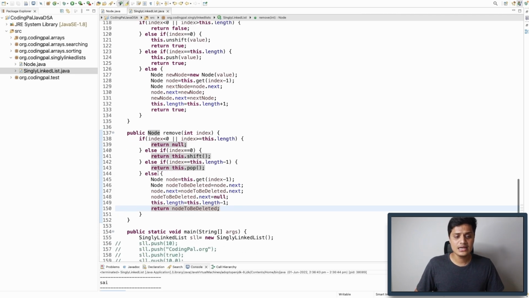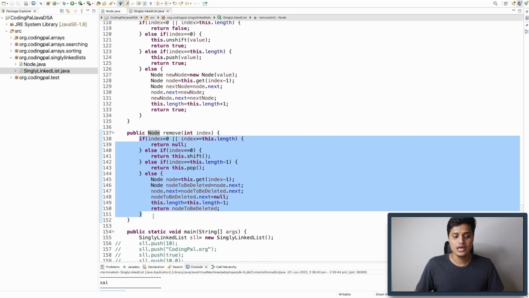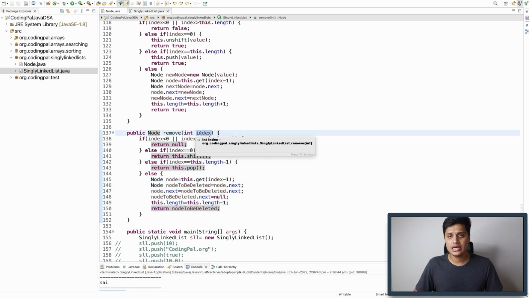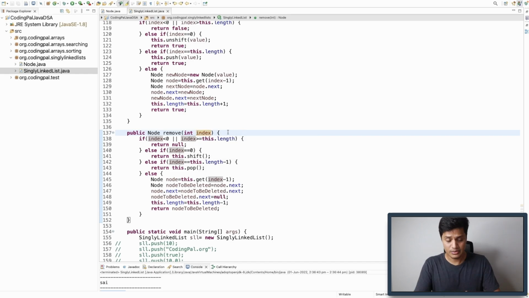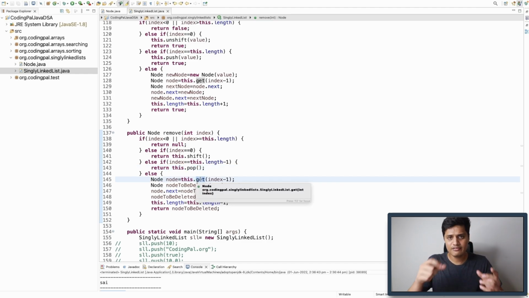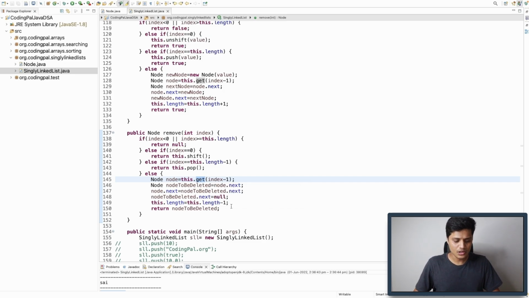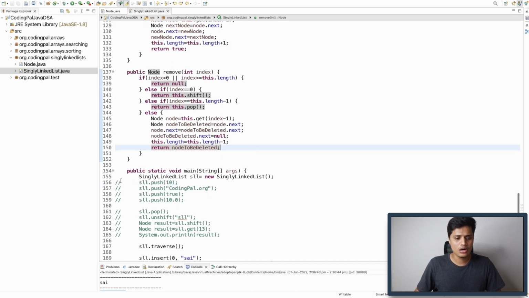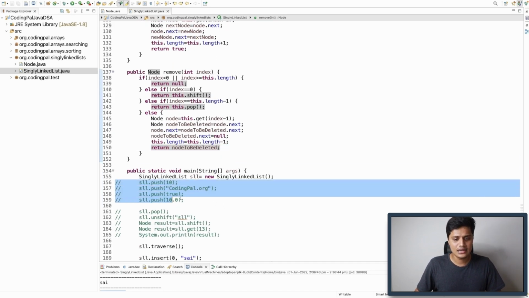This is the basic implementation of the remove operation based on the index that the user has passed. In all the scenarios, we have reused functionality that we already implemented, and in the last case we use the get functionality and adjust the next pointers so that we have consistency across the remaining linked list. Now let's call it and validate the results.